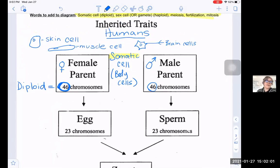And different organisms have different numbers of chromosomes, and this is how many pieces of DNA all your DNA is in: 46 chromosomes in your somatic cells. So we don't just have one long strand of DNA, it's actually in 46 pieces. Now there's another way to write it, there's a symbol to use to write the diploid number, and that is a 2N. Because science and math like each other. And so if you ever see 2N when we're going through the genetics unit, it's referring to the diploid number of chromosomes.